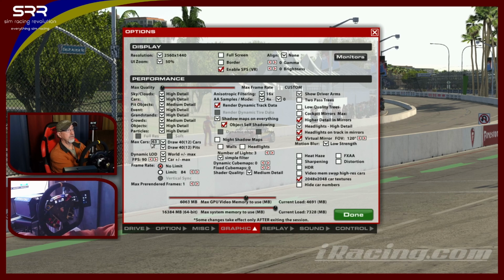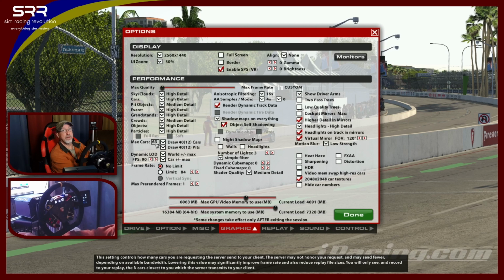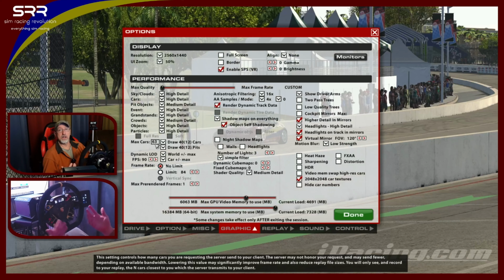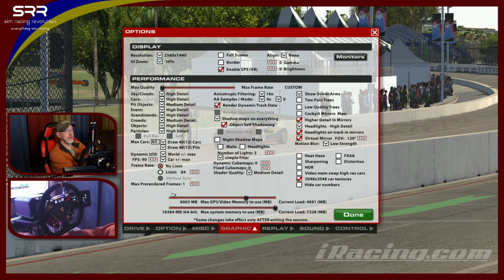So once you do that, it should be good. The other thing that you have to do is this max cars down here. Make sure you set it to 63. I think by default it's set to around 20 or something. So make sure you set it all the way up to 63. That will enable all the telemetry for all cars to come in and allow all those relatives and the standings and all that stuff to display correctly on Racelab. So make sure you do those things. And that's really all you need to worry about in iRacing to set it up to get this to work properly. And like I said, this stuff up here doesn't have any effect whatsoever on the game.